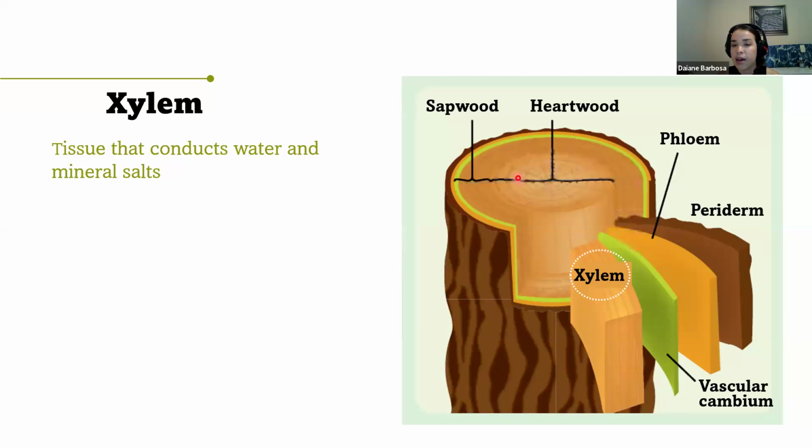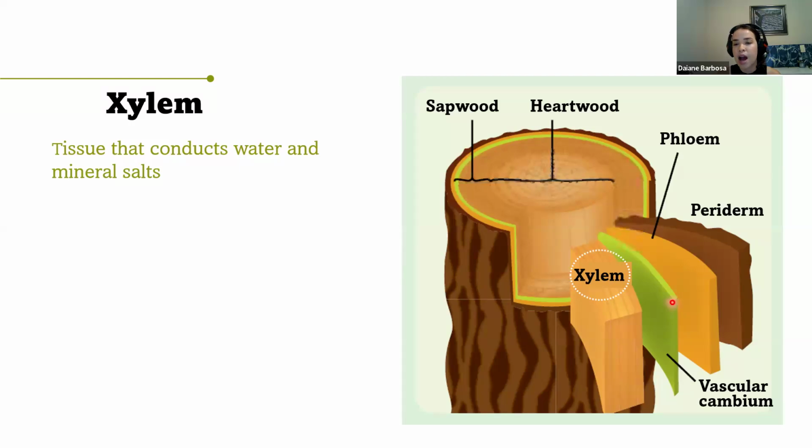The center of this wood, we call heartwood, and we have the sapwood, the external area. This area in the center of the wood just has the function of support and storage. The water doesn't go through this area. The water is just conducted in these areas of the sapwood.